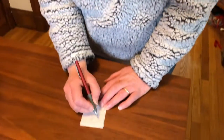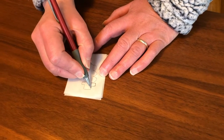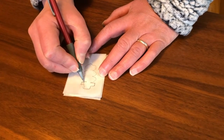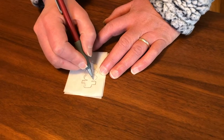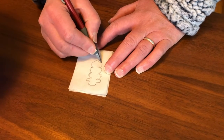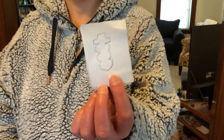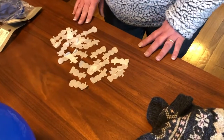So I'm going to retrace over to show you how I made this snow person. And it's just a rough tracing, a rough sketch actually. And I'm tracing over it to show you, just get the idea of a snow person. And then you're going to cut these out. So I've cut out all my snow people.